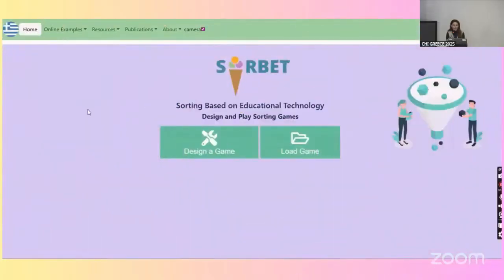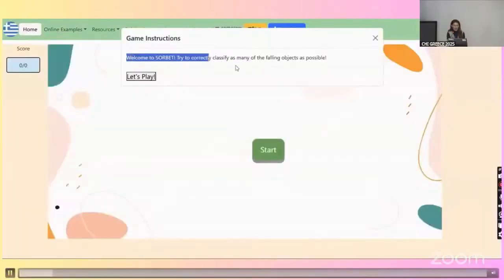So this is the interface. It's really simple. Now in this video, I will just select one example to showcase to you. It's a recorded video because I was afraid that something would go wrong if I did it online. So this is a game about the degradation time of everyday objects, so objects are falling, everyday objects like tires or whatever, and the categories are the amount of time estimated to need to dissolve.